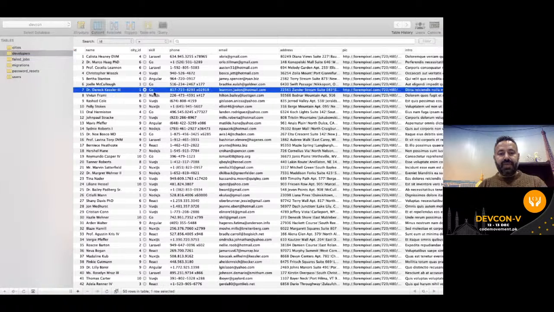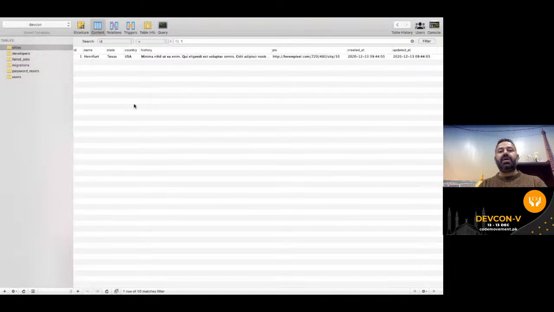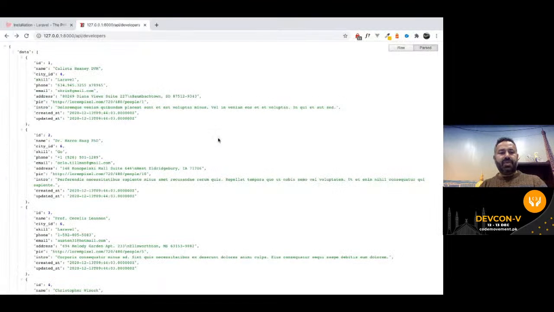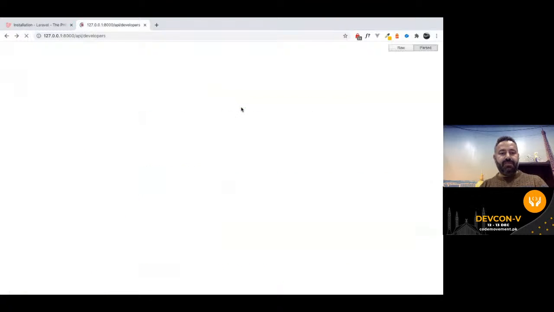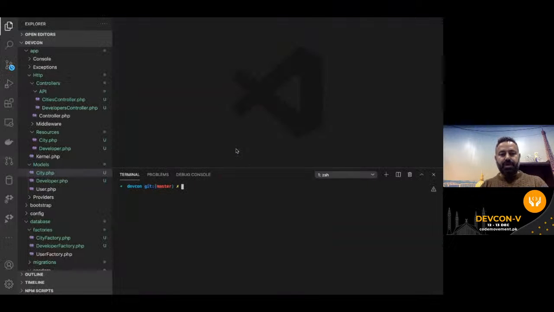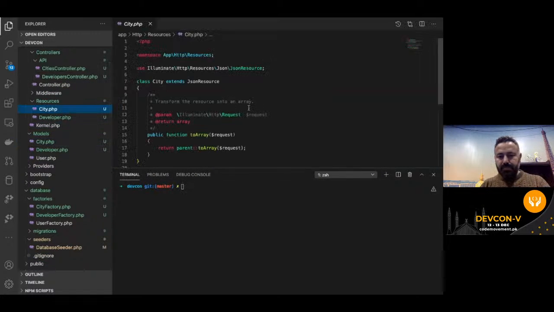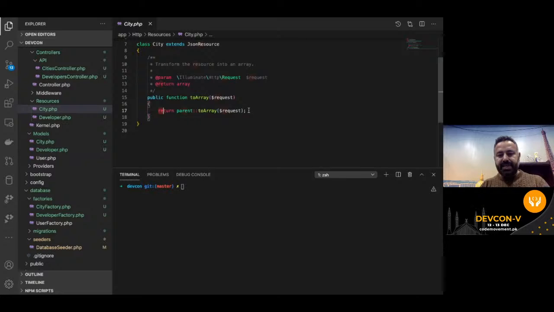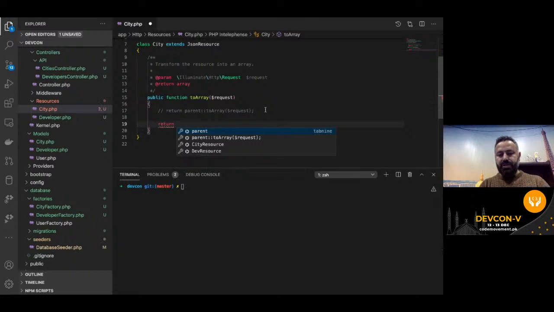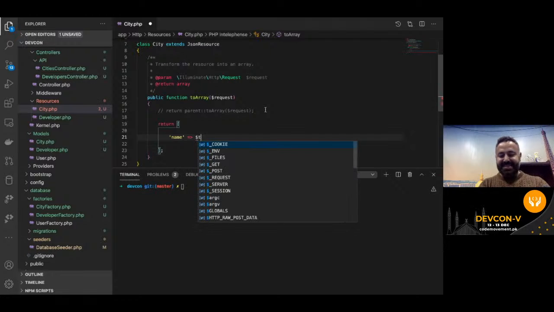But anyways, if you click on any one of these, this is going to take you to the cities. But right now in our API, that relationship is not being shown. And even if we refresh, this is still going to show the city ID as 4. So we'll go to the resource, and instead of returning everything to an array, what we're going to do is use a new array. And again, a lot of use of the word this.